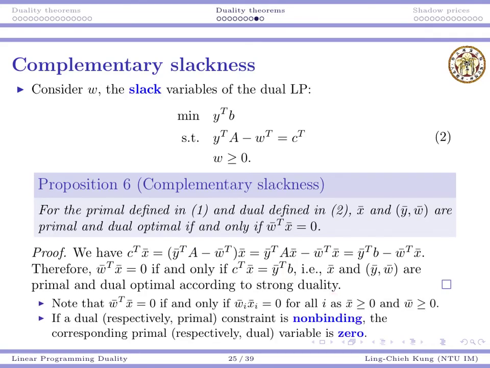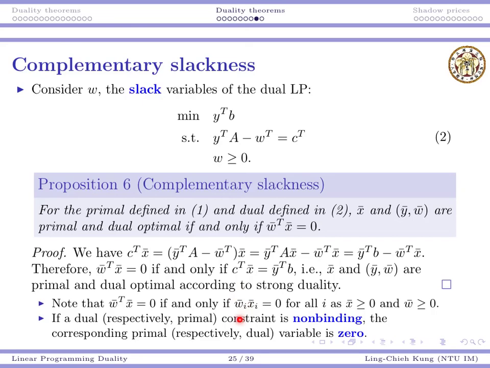So something here is that this is a vector multiplied by another vector, and we say the result is 0. But here, because both vectors are non-negative, if this product is 0, that must be the case that each pair of variables multiplied to 0 together, okay? And that means for each primal variable, we may discuss what's happening in the dual constraint or the opposite.